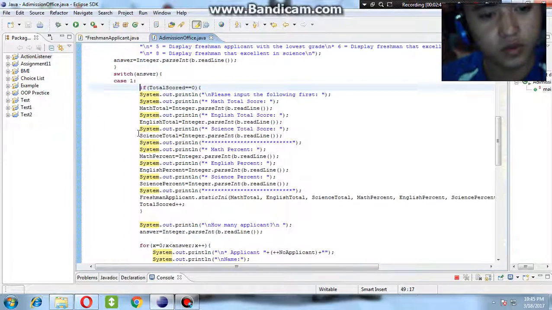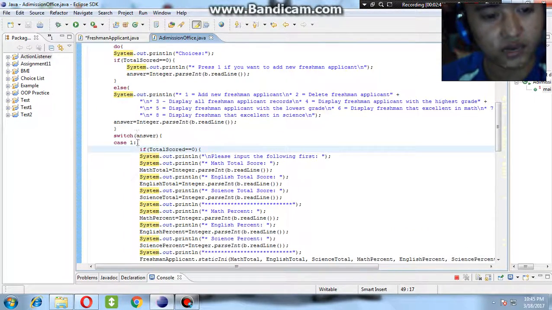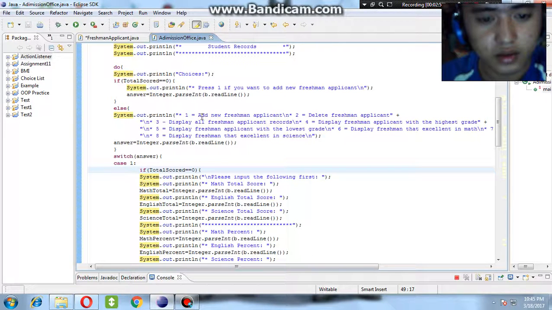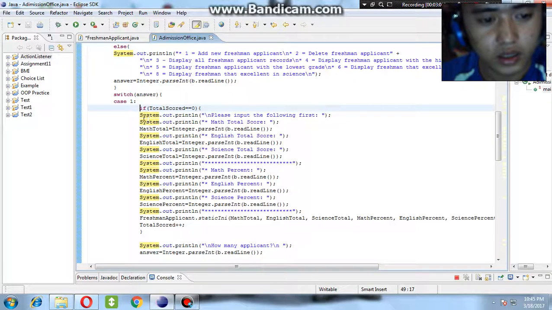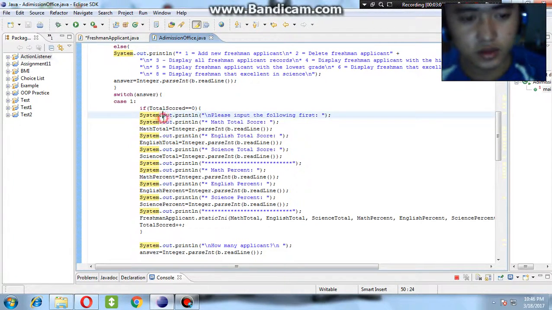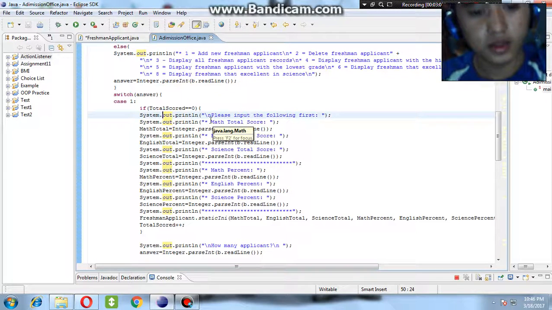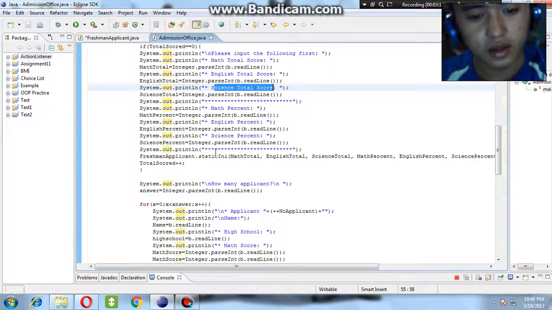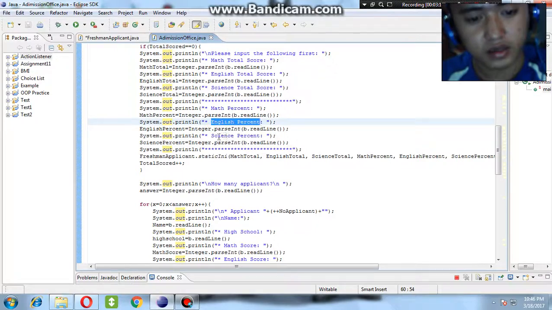This is the output if he chose the one, add new freshman applicant. So this will be the output. He will input first the math total score, English total score, science total score, math percent, English percent, science percent.